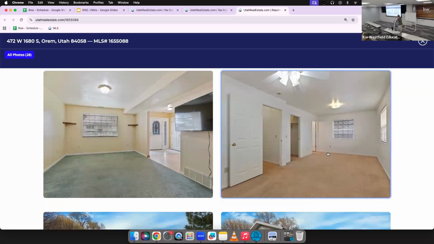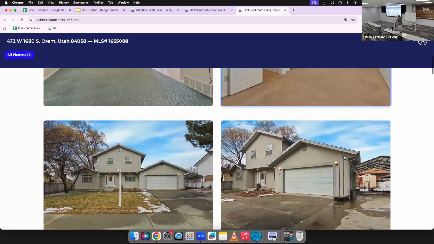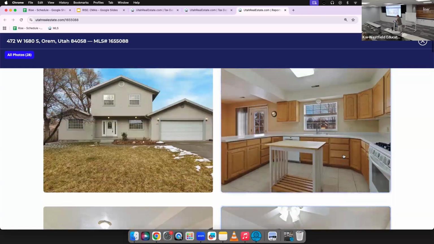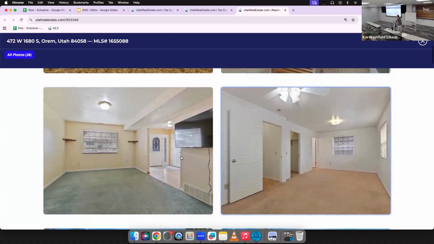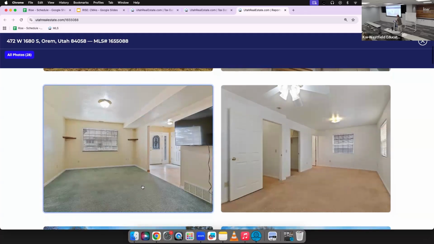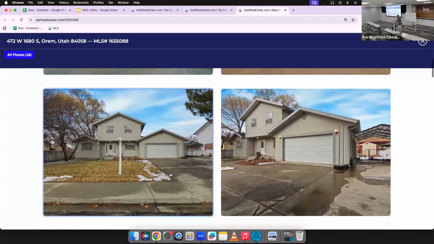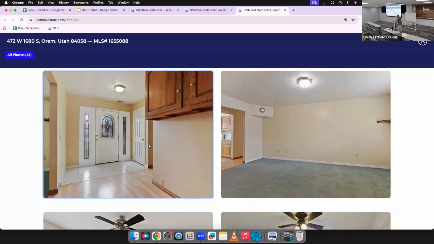So that doesn't look like a bedroom. What is this room? I don't know. Can you guys do me a favor? When you start posting your listings, will you make them make sense? You don't go from opening the door to the kitchen. This one makes sense because you're like, oh, there's the front door, so now I'm in this room. But then is that this same room? I don't think so. No, it's not. And then we're back outside. That should have been the front picture.